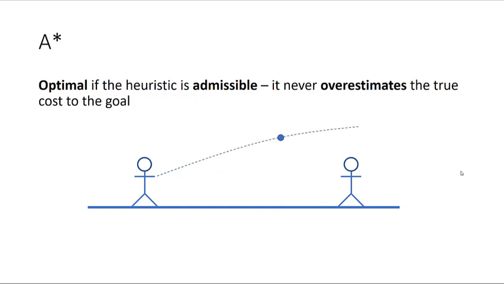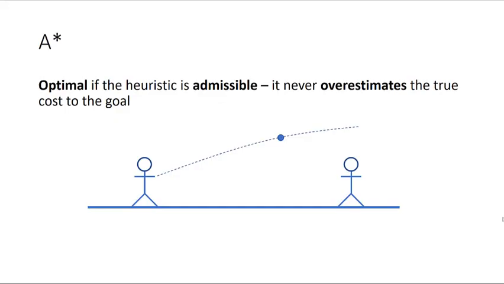Where problems arise is if you overestimate how hard you need to throw the ball. If you overestimate, then there's really nothing this person on the right can do, because it's going to go over their head, probably higher than they can jump and catch the ball, and then it's pretty much impossible for them to field that ball and throw it back to you. So this is the way I remember admissibility. If you get the heuristic right on the money, that's good. It'll still be optimal. If you underestimate the true cost to the goal, that's still admissible, and even though it's not ideal, your result is still going to be optimal. But if you overestimate the true cost to the goal, then this optimality goes away, and the result that you get from A star will no longer be optimal.